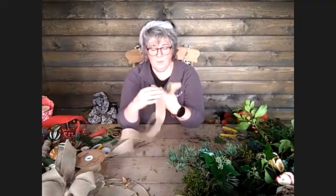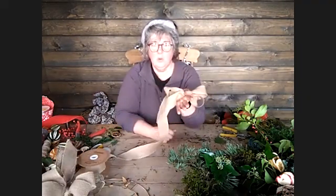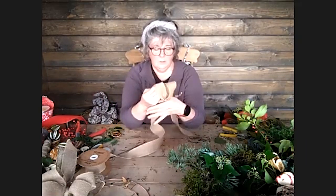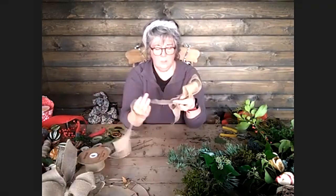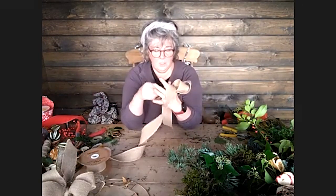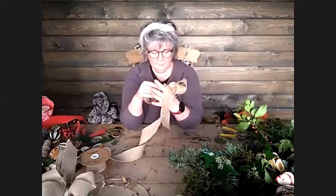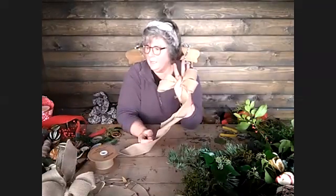And again, for the third loop, it goes on the other side, you pinch it down, you hold it between your thumb and your forefinger and the collar. And then you're doing your fourth one on the other side. And your hand is still facing you. You're looking at it as though you're looking at it on your wreath. That's how you're going to look at it. Okay, so you've got four loops like that now.